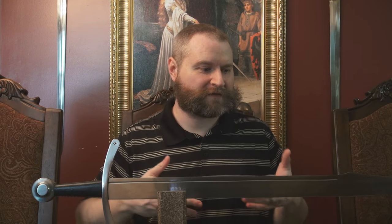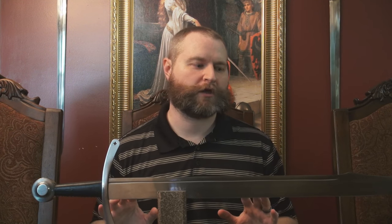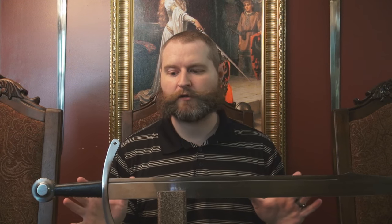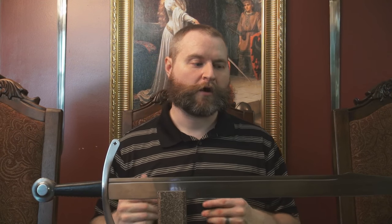Windlass sells through museum replicas — it is a museum piece, they are replicating it. Why not actually claim that? There is definitely that heavy inspiration, and it looks really nice. It's very simple, very basic, and that's not a bad thing in a sword. In fact, I've always said that I actually prefer simplicity. So this is one of those cases where I actually kind of prefer the simplistic design in the falchion, although I wish some of the details were better implemented.